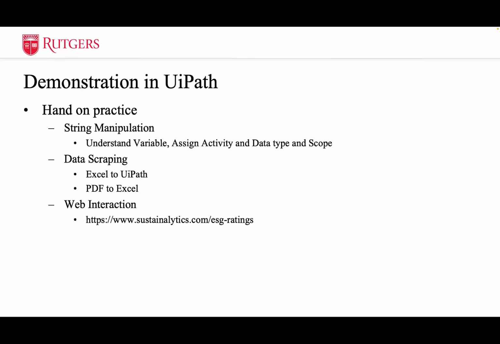So for this in-class demo, I will show you one example of string manipulation to introduce you the concept of variable, how to use an assign activity, and to understand the data types and scopes in UiPath. And then, I will not use Excel with UiPath to show you the data scraping, but I want to show you the PDF, how to read a PDF into UiPath.